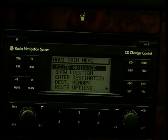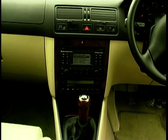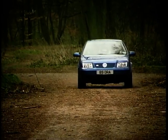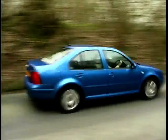Lighter and airier in the Bora, thanks to the choice of light-coloured materials on door trims and carpets and headlining. But that's obviously a matter of specification, of choosing the colours you want inside the car. Nice little touches like the fake wood trim on the doors, on the fascia and the gear knob add to the image of an Executive Express. Ride and handling feel very much the same. If anything, the Bora feels slightly softer. I don't know if they've got softer spring rates in here than they have in the Skoda, but slightly more float to the car than the Octavia.